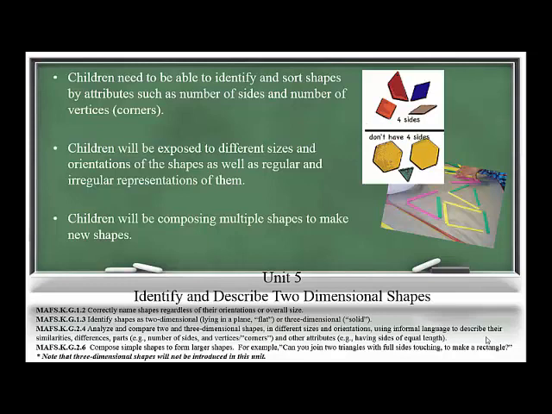Eventually in this unit, children will be tasked with composing basic shapes to form new shapes, for example, using squares to form a rectangle. Therefore, students will need a solid understanding of the attributes of two-dimensional shapes with objects first and manipulating those shapes by flipping or turning them. For example, a student will realize if they turn two triangles with the long sides fully touching, they can make a rectangle. As students learn about two-dimensional shapes, they are building background for three-dimensional shapes later in kindergarten.